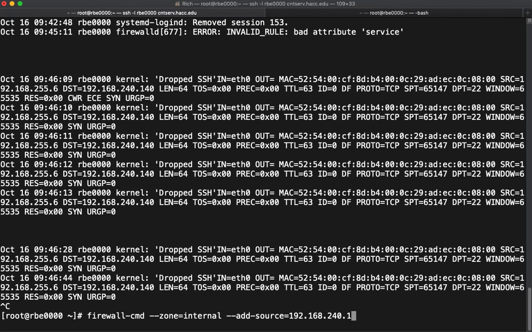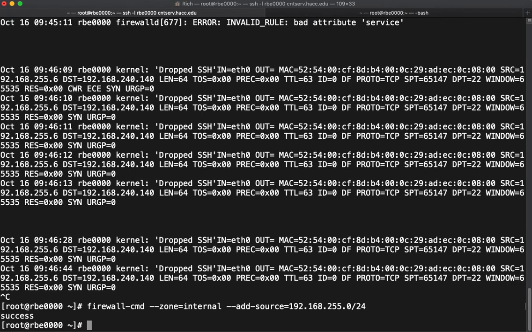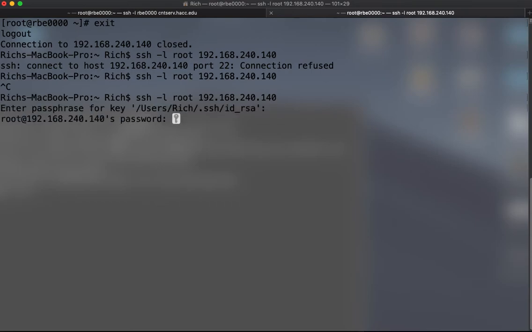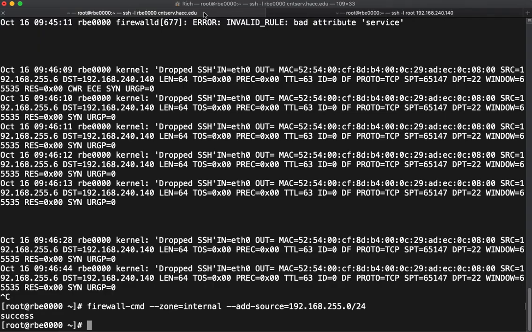Instead of putting an IP address on this command, it's firewall-cmd zone internal add source. The VPN subnet is 255.0/24. So I'm going to add that source, and then try to connect again. Hopefully it's going to work this time. Yeah, so now it's working. That is exactly what we needed our firewall to do.